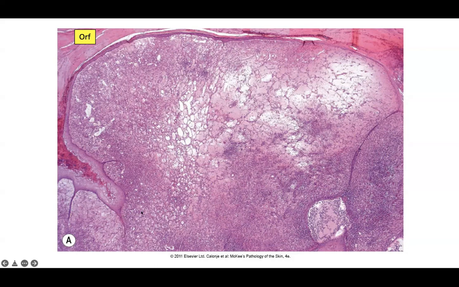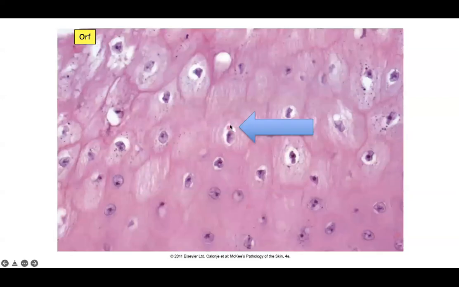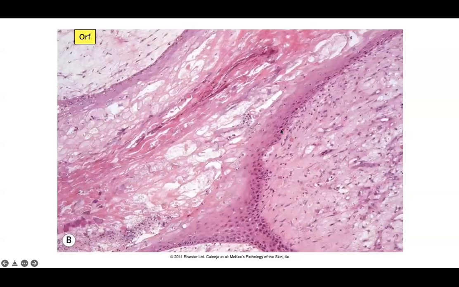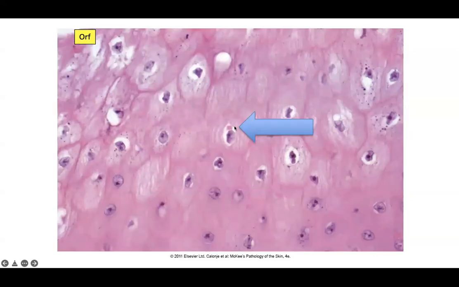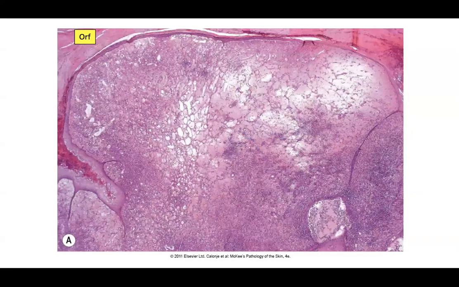It's on an acral surface, so you can imagine the clinical size of this would also correlate very well here. On higher power, you see just destruction, pure destruction of the keratinocytes, lots of areas of necrosis, really amorphous outlines of what the keratinocytes used to be. What would probably make this a little more specific are these eosinophilic inclusions that you can see when you find some areas that are not completely blown out and destructed. You can find these eosinophilic inclusions that are very characteristic of ORF. ORF is highly likely to show up on your exams somewhere.